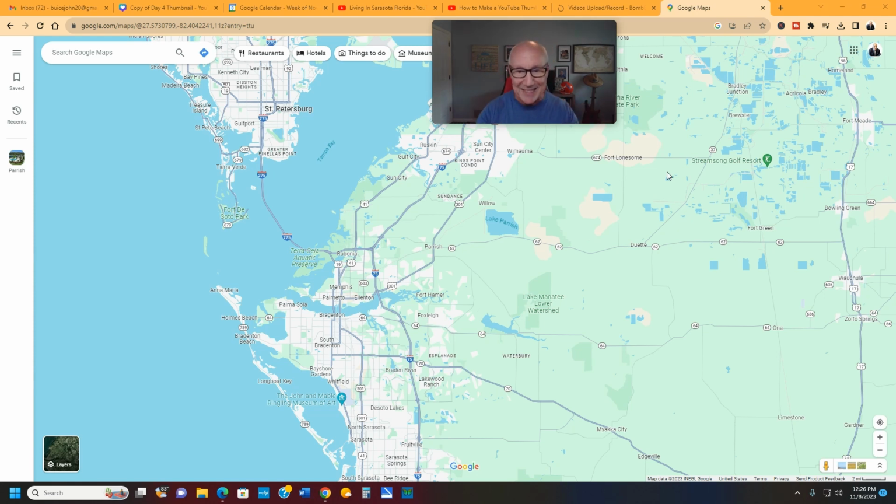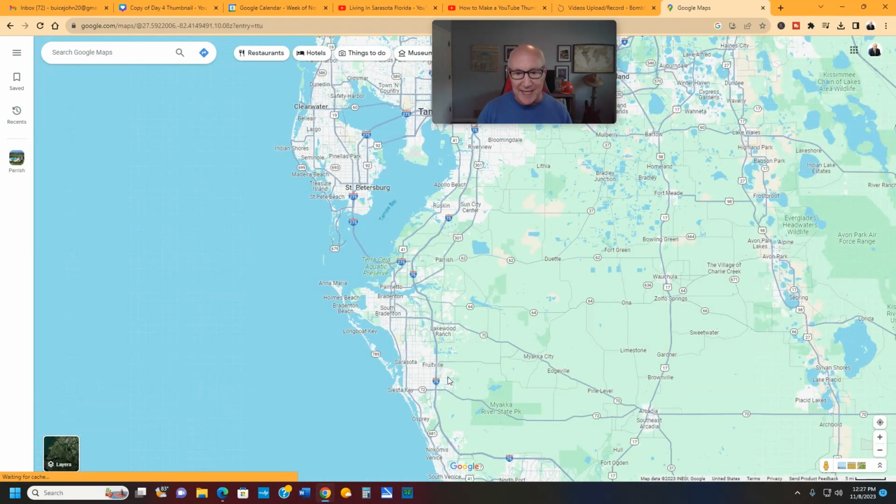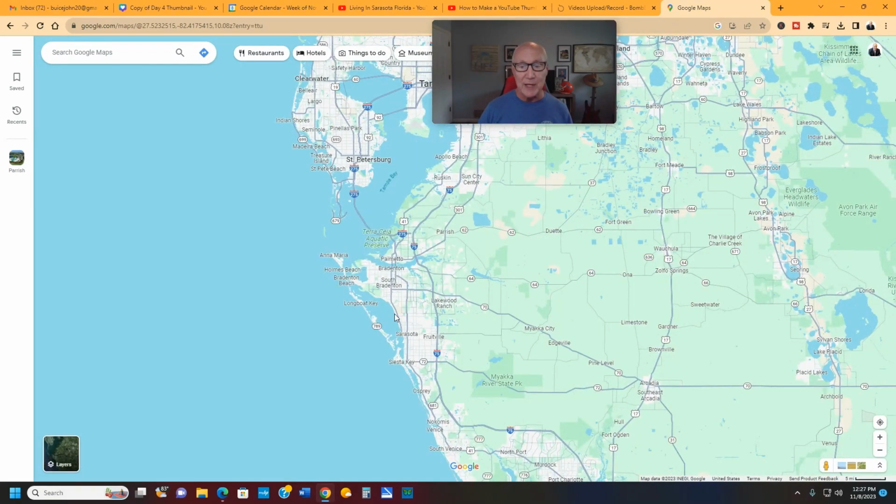But this is the map of the area right here in the background. So I've zoomed out. And what we have here, if you're familiar with Lakewood Ranch, which is the number one multi-generational selling community in the entire country right now, just going crazy. A lot of you have contacted me about that. There's a Del Webb located in the Lakewood Ranch area. And then the newest one we have, as I said, is in Parrish, which is just up I-75, 15 minutes to get there. Here's Parrish right here.